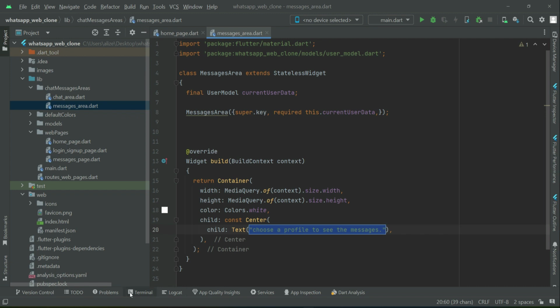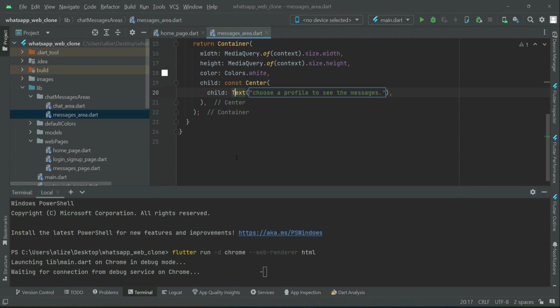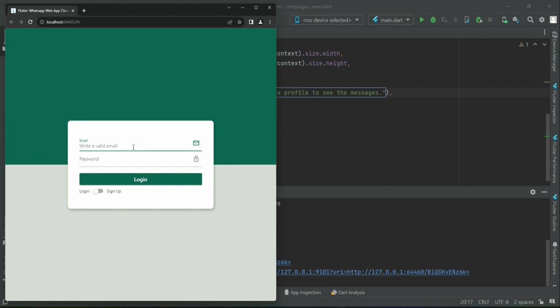We will say choose a profile to see the messages. Now let's see how it looks. Instead of displaying this text title, you can display an image to make it more beautiful, and I will tell you guys how you can display an icon or an image instead of this text. Let's quickly log in.